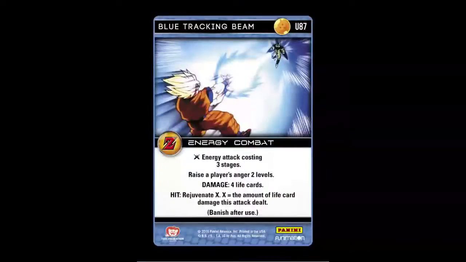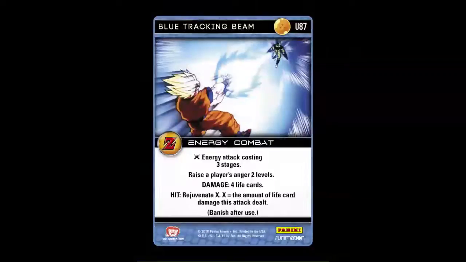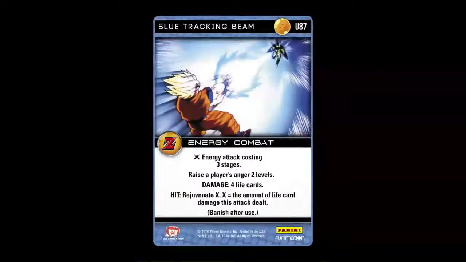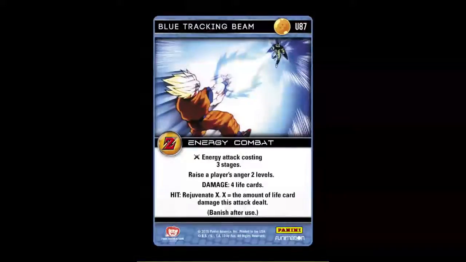Blue Tracking Beam. This card's a little overrated, I feel. It is a little expensive, costly. And I like that it gives you 2 anger, obviously, but the hit effect on it, I don't feel is as strong as people think it is. I definitely wouldn't like this card outside of anger-centric builds. And again, that's the rejuvenate part of it.